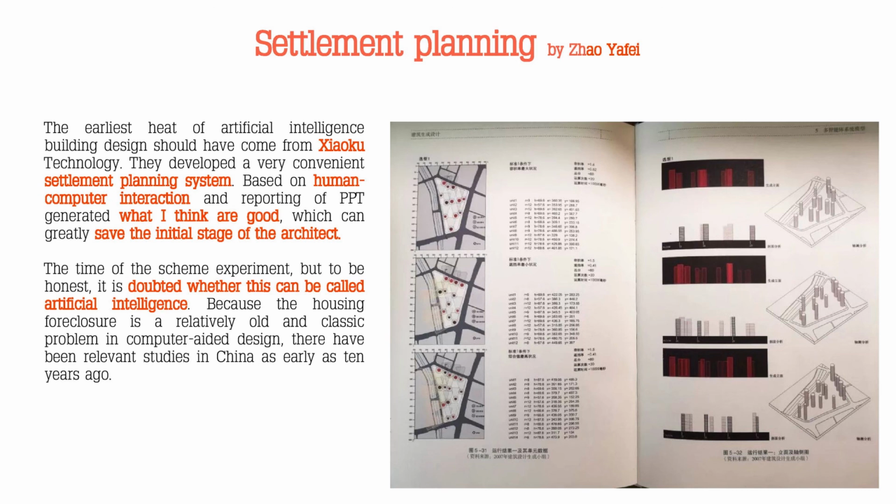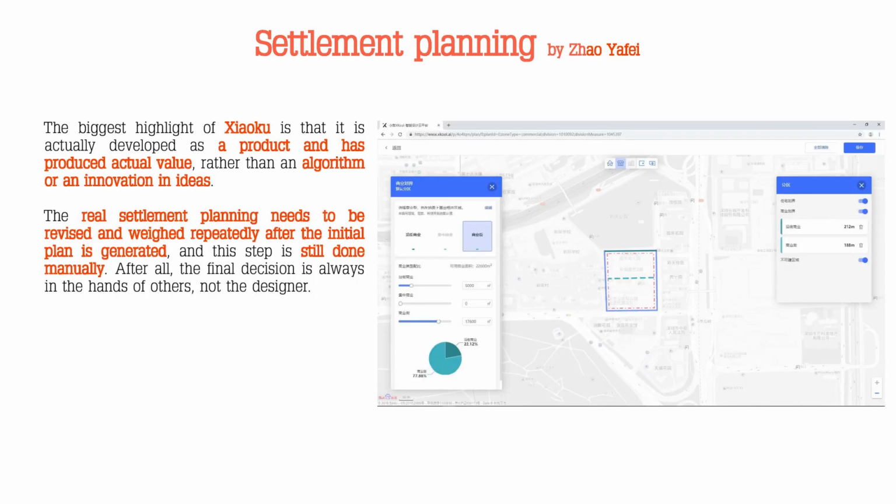But as we discussed, are we in front of real artificial intelligence? In my opinion, we are in front of parameterization, weak artificial intelligence, a sort of output which is generated by the input that the architect or the urban planner or the administration inserts inside the system. One of the interesting points of this Xiaoku technology is that this is a sort of method for the optimization of the result. So once again, as this slide mentions very clearly, there are some algorithms.